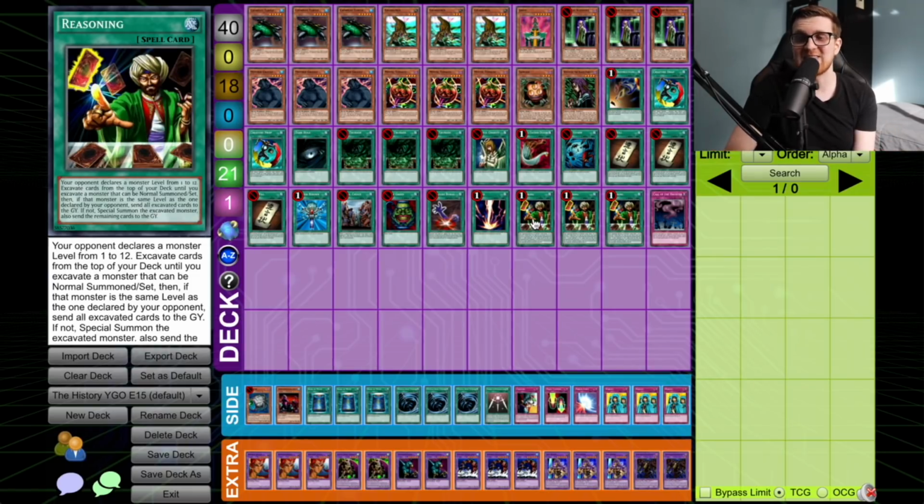3 copies of Reasoning. This is another gift from Pharaonic Guardian. Your opponent declares a level from 1 through 12.